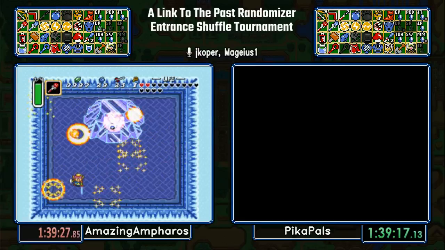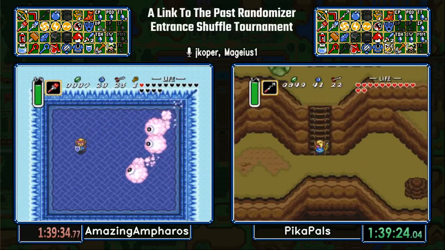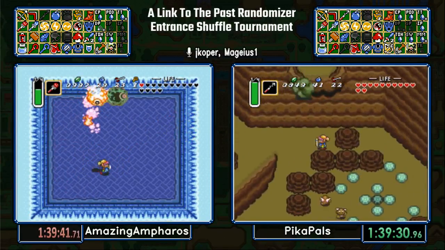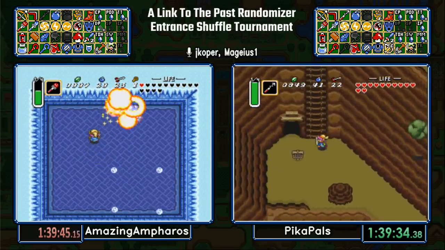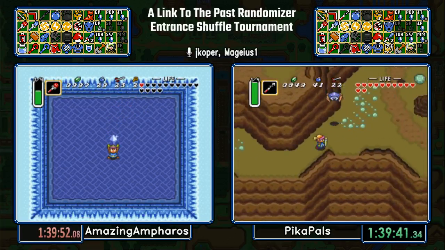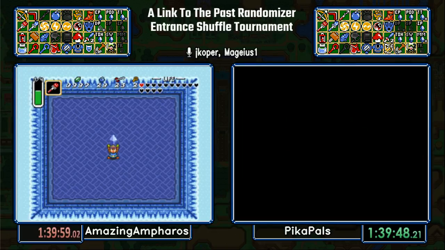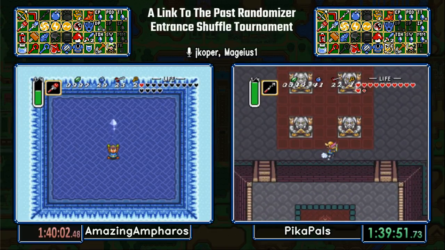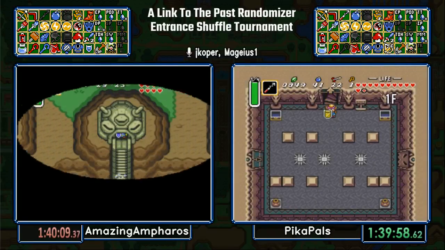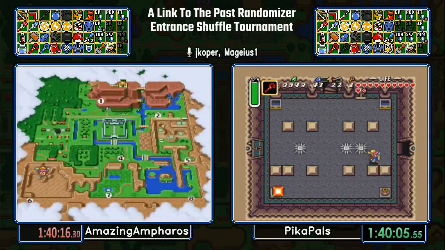And now PikaPals headed back to Ganon's tower. But he'll have to check all of the right side to get his actual big key. I'm gonna guess that the next cave entrance that AA goes in is Mire, and he's gonna full clear that as well. So, you know, lose more time there looking for the hook shot. The nice thing for AA about where he's gonna find Mire is that he'll be right near the actual hookshot location if he starts to do overworld after that.